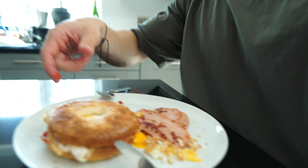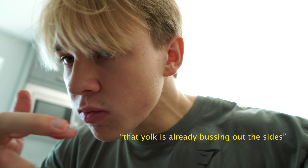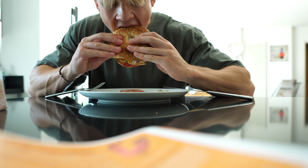Right, this is my rest day diet, so I've got 1 bagel, 2 eggs, and 5 bits of turkey bacon. Usually I cook the turkey bacon in the air fryer, but I actually like them in the pan. I actually prefer how they come up. That yolk is already busting out the sides. Yeah, it's already absolutely fucking creaming out the sides. A little bite on this one.